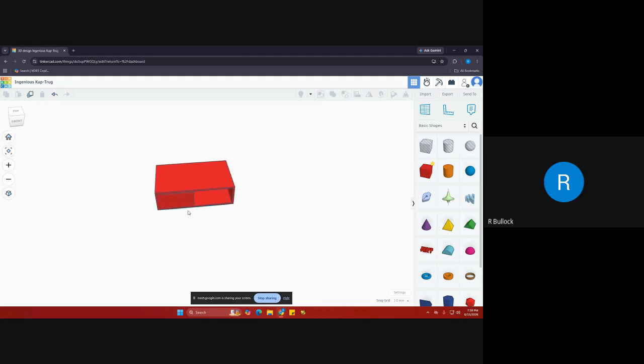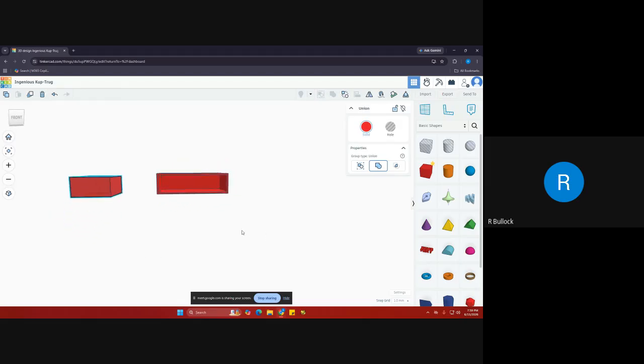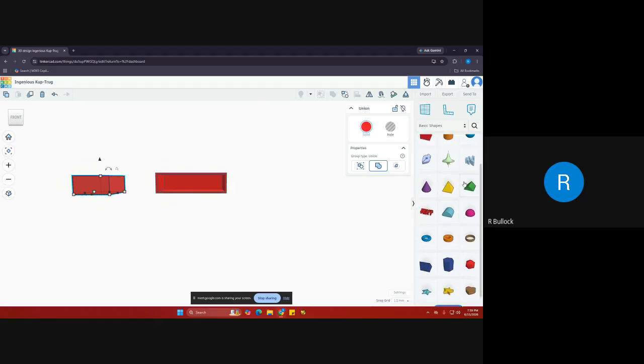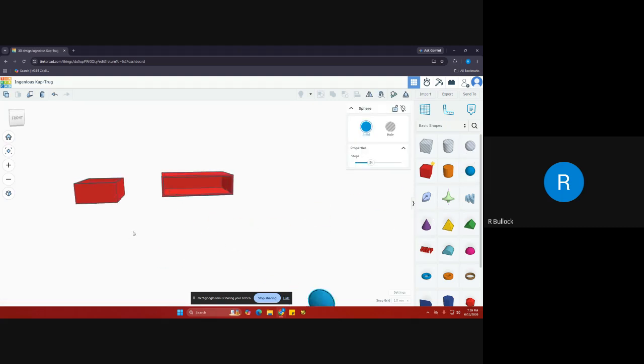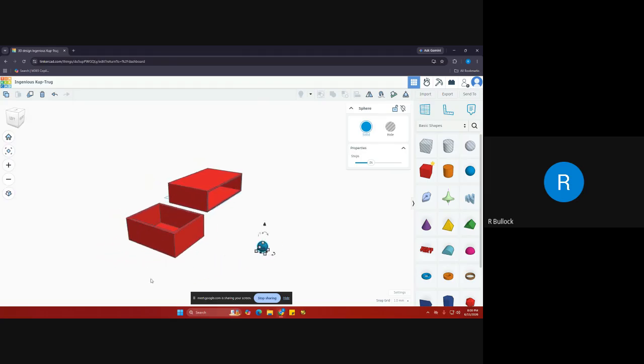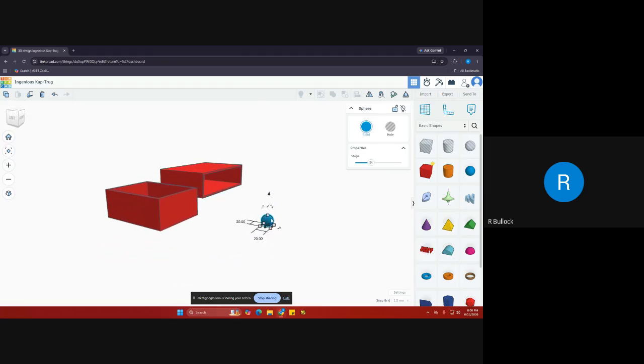Okay. Now, let's go ahead and start working on our handle. You can do whatever type of handle style you like. It's totally up to you. So for this example, I'm just going to grab this sphere tool right here. And I'm going to basically just bring it over here to my drawer. The size of your handle is totally up to you. It's your preference, your liking.